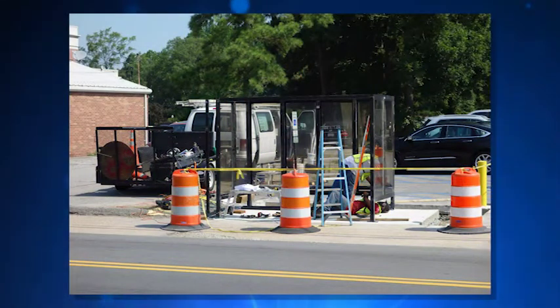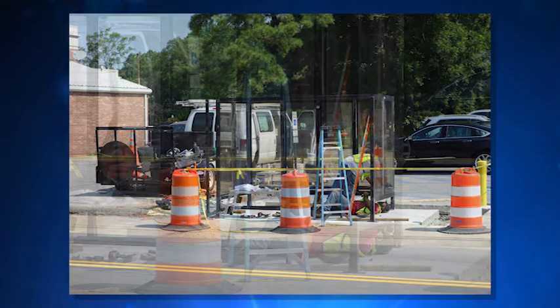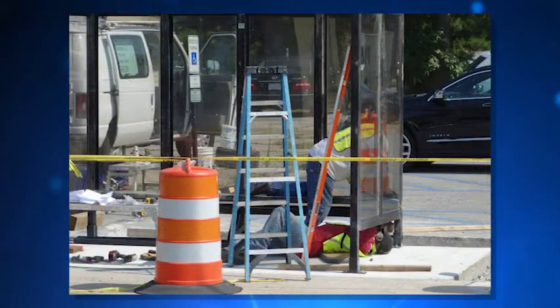We do the same thing when we look at doing enhancements at bus stops themselves. We look at how many people are going to the stop. Do they need some kind of shelter? Do they need a bench or something along those lines? So we have actually done some enhancements with added bus shelters. The new apartment complex on Main Street, we have a shelter out there, which has definitely helped. We are in the process of installing a shelter a couple doors down from City Hall, because people need access here. It's one of those places where it makes sense. You want to have a nice bus stop. Sure.